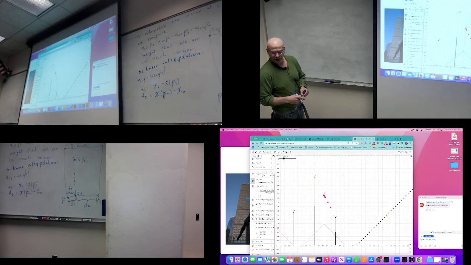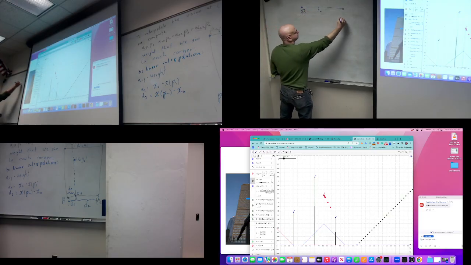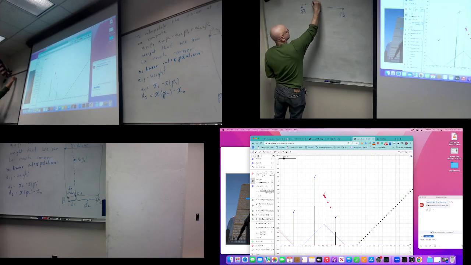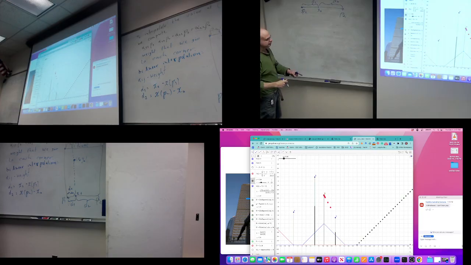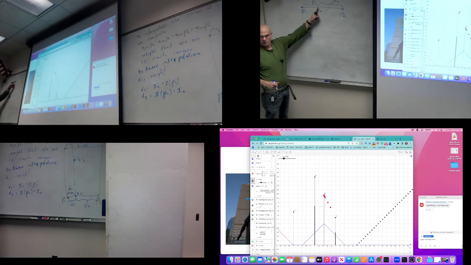You have P1, you have P2. I will just copy out here is x0, here is P1, P2, and Z of P1 and Z of P2. If I'm just moving along this point, I'm going to assign a color intensity value to this point x0 based on these two locations.